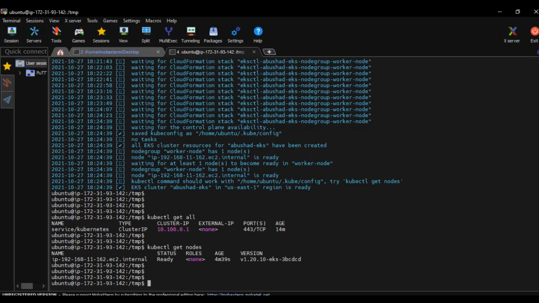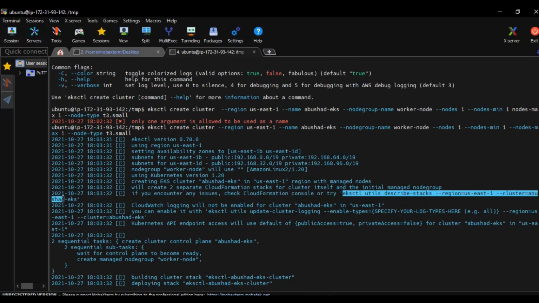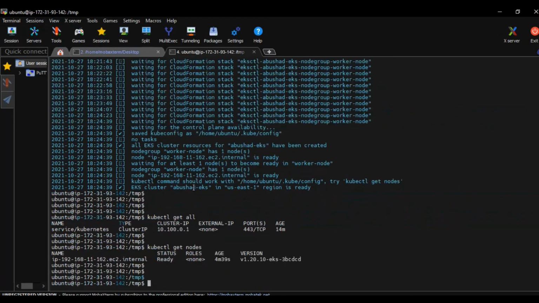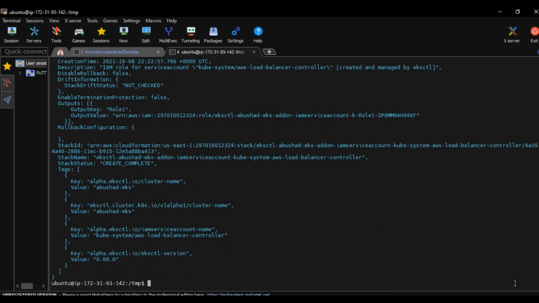Here I just want to show you that it says you can enable logging with the EKSCTL utils update-cluster-logging command. If you want to create or edit CloudWatch logging, you can do this. And if you encounter any issue, go to the CloudFormation console or try this describe command and see what it says.